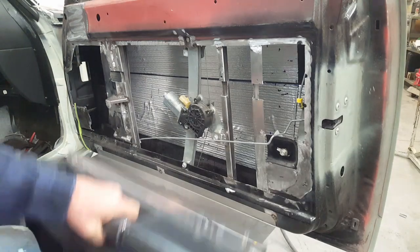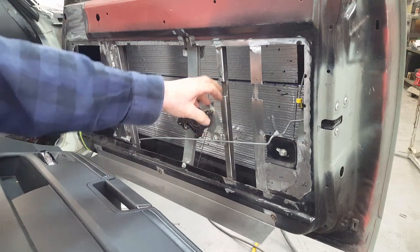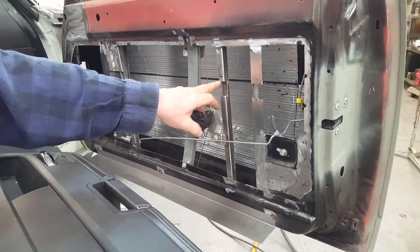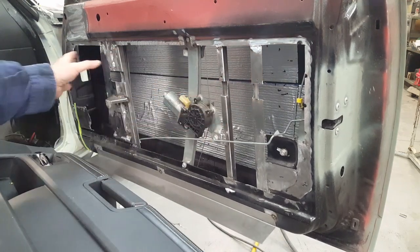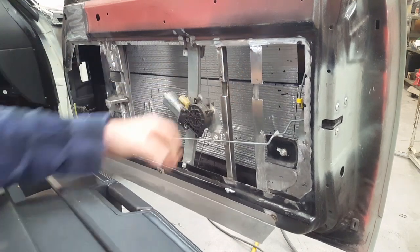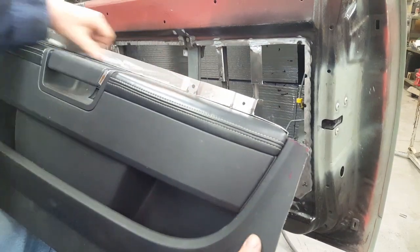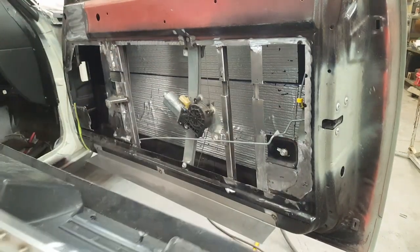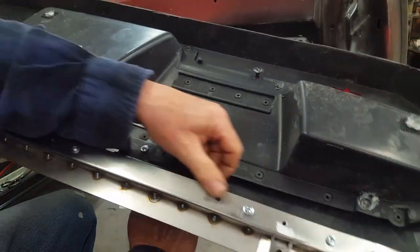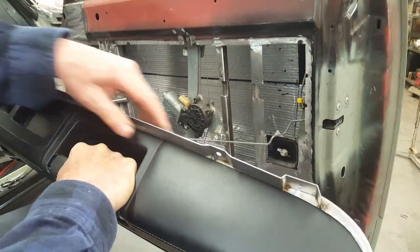What else I've done here is I've gone ahead and put some captured nut plates in areas that I just had screwed on with some Tek screws while I was temporarily lining everything up, and that'll give you a bit more of a firmer connection between this upper flange here, which attaches to the back side of the armrest all the way across here. I don't have all the screws in right now, but what that does is it makes the entire armrest solid.